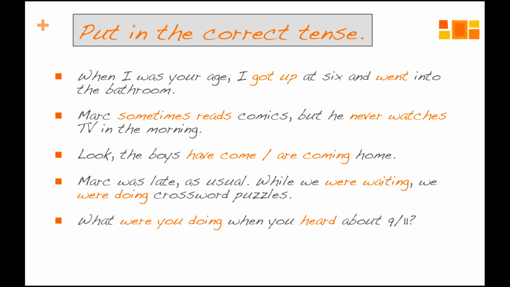What were you doing when you heard about 9/11? What were you in the middle of doing? And then the action that cuts in is that newscaster telling you about 9/11, when you heard about 9/11. So we've got the past progressive for the action that we're asking for, that we were in the middle of doing, and then the simple past for that cutting in. Okay, this is when the person on television told you, what were you doing when you heard about 9/11?